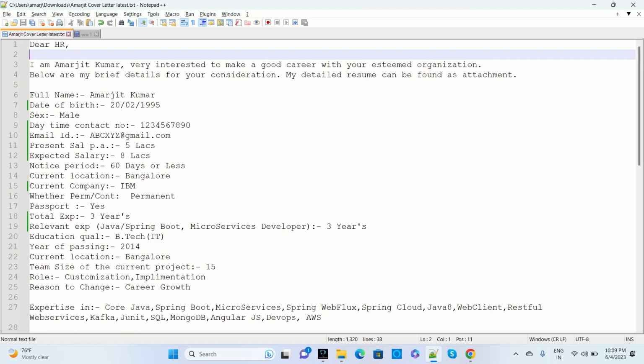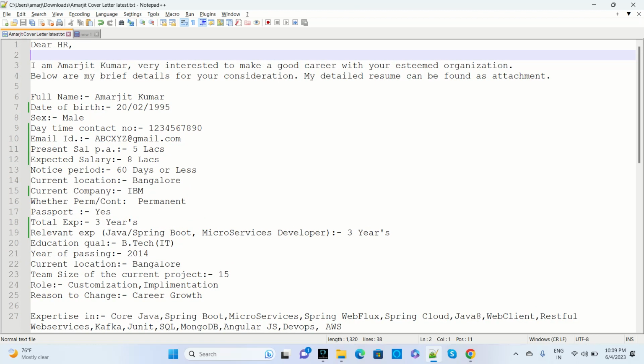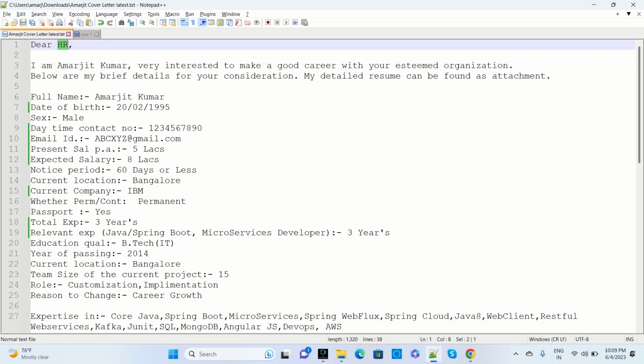So this is the way: if you are sending an email and attaching the cover letter inside the email, you can mention "Dear HR," or whatever the name of the HR is. Then write: "I am Amarjit Kumar," or your own name, "I am XYZ, very interested to make a career with your esteemed organization. Below are my brief details for your consideration.